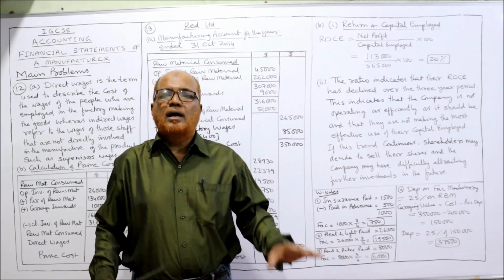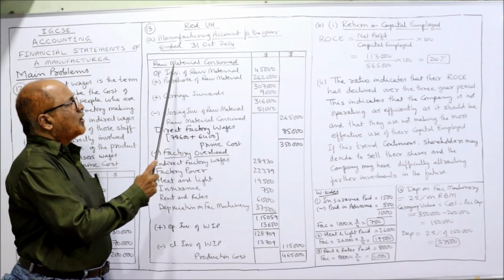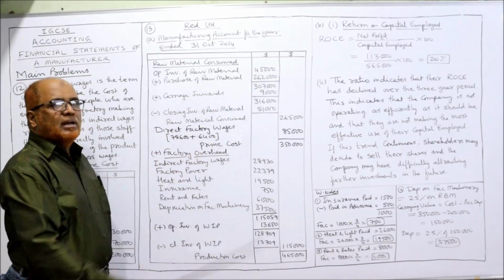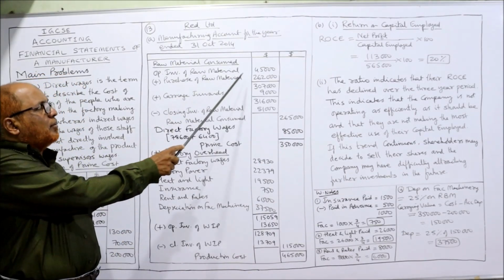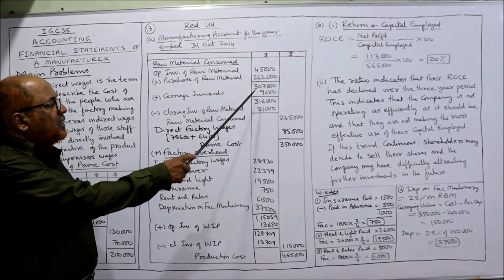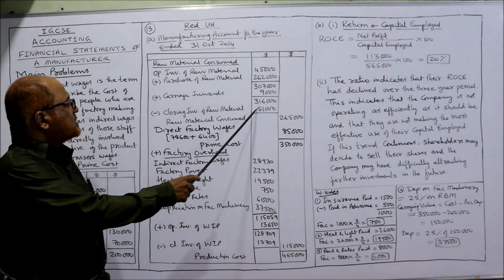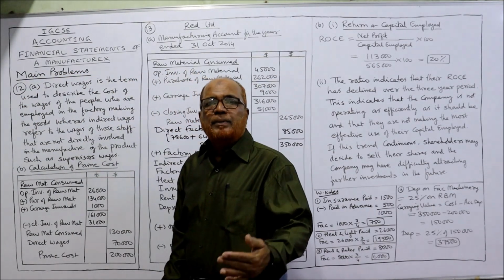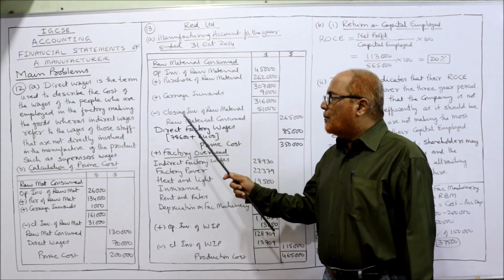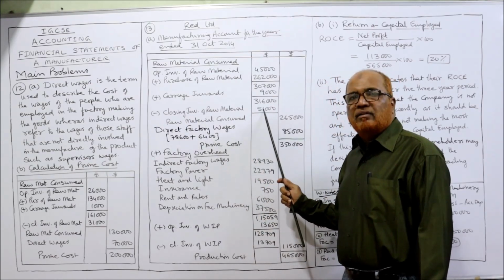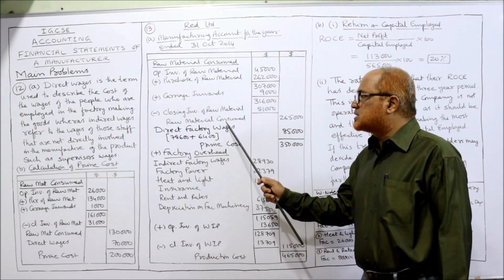Now we will make the manufacturing account. Manufacturing account for the year ended, raw material consumed. Opening inventory of raw material 45,000, given in the beginning itself. Add purchase of raw material 2,62,000, add up 3,07,000, plus carriage on purchases. The carriage on purchases are 9,000, carriage inward 9,000. Then total 3,16,000 minus closing inventory of raw material 51,000 given. So we'll get material consumed 2,65,000.